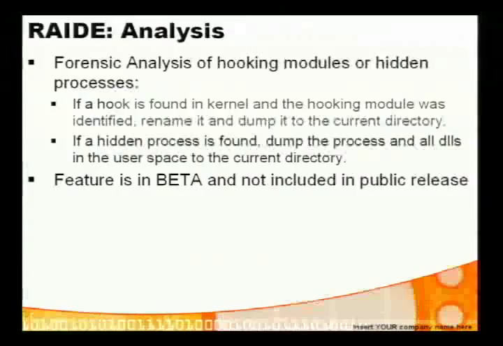So as I said, we allow the forensic analysis of hooking modules. If the hook is found in the kernel and the hooking module is identified, we give you the option of dumping it. However, as you can see at the bottom, this feature is in beta, and you'll see during the demo that it doesn't work to its full potential. It always finds the executable module, but we want to be able to dump the actual DLLs in the address space as well, so we're still working that out. It will not be included in the public release this week, but it will be included later. We're not holding it because we want to sell it. We're holding it because it doesn't work correctly, or fully, right now.